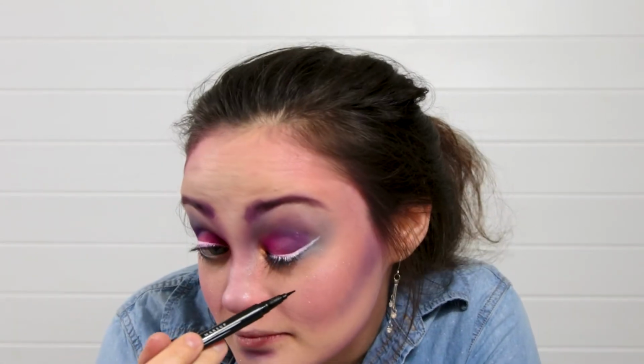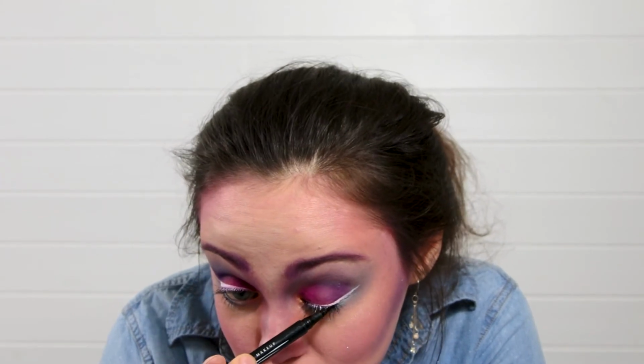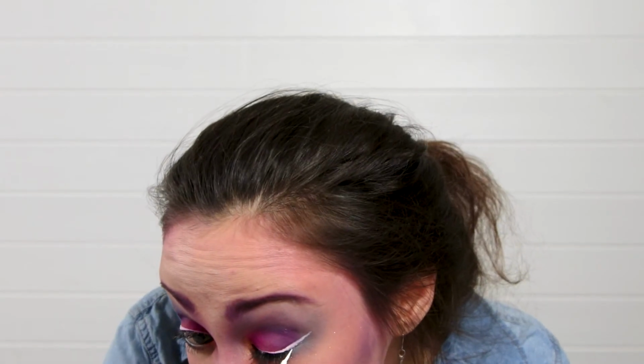So the mascara did not darken the tops of my lashes like I was hoping, so I'm just going in with this black liquid eyeliner marker. I'm just gonna darken them up myself. Get rid of some of the white. And you know what? If it's not perfect, that's okay. We've got more white eyeliner. We're just gonna go back in with a little bit more white and we're just gonna touch it up a little bit. It's fine. We got this.